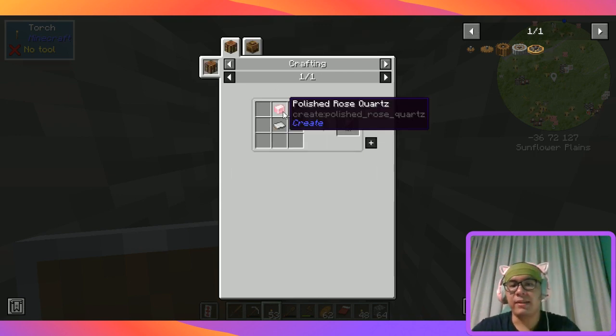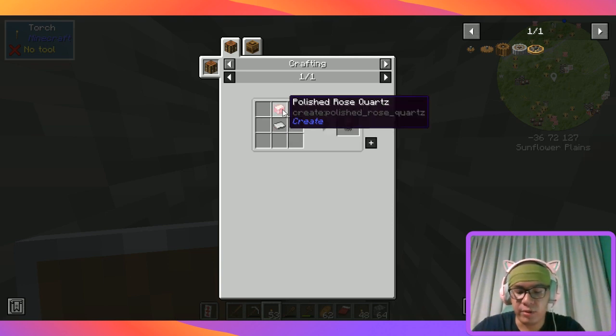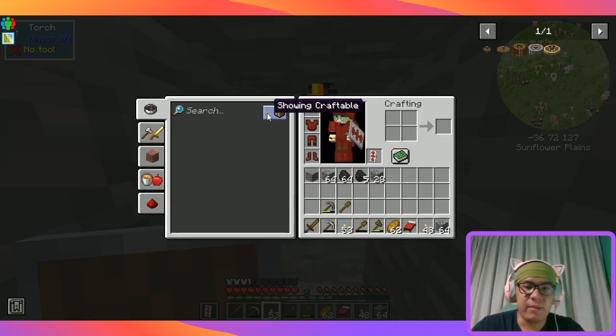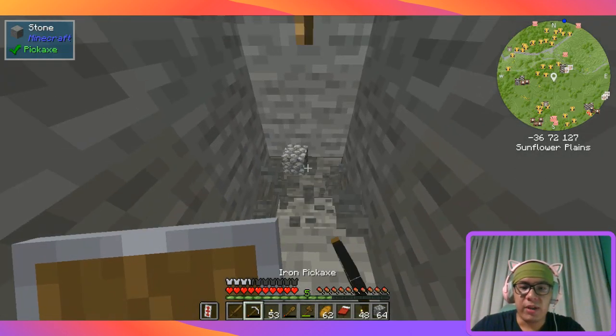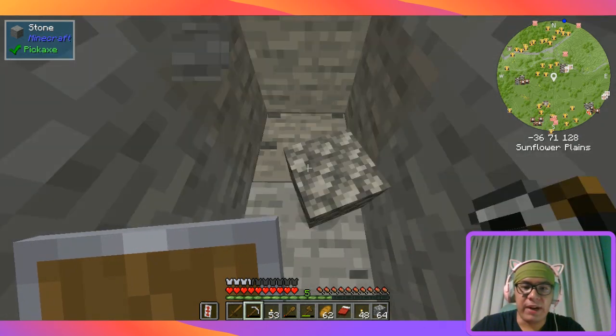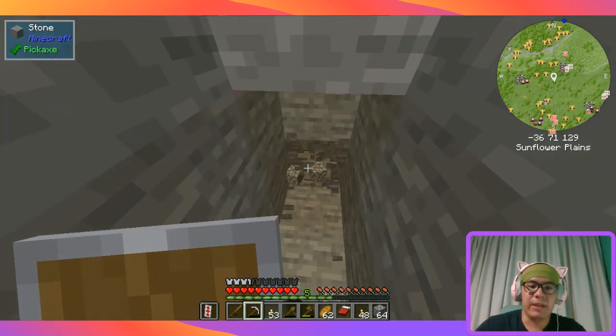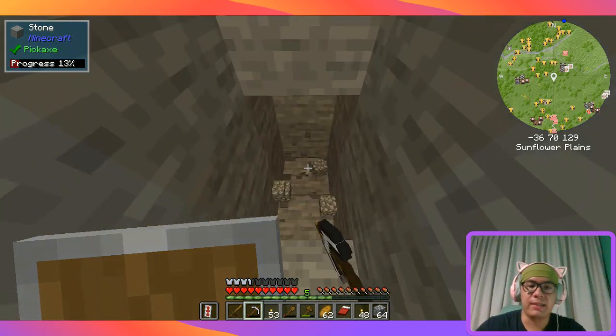Next up, the electron tubes. These are a real pain in the ass. I need iron sheets and polished rose quartz. To create polished rose quartz, I need rose quartz and sandpaper. To create rose quartz, I need a bunch of redstone and a bunch of nether quartz. It is a real pain to produce. My mouse is definitely on the fritz.